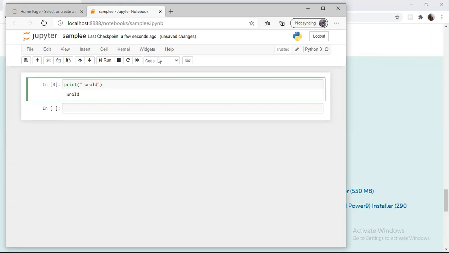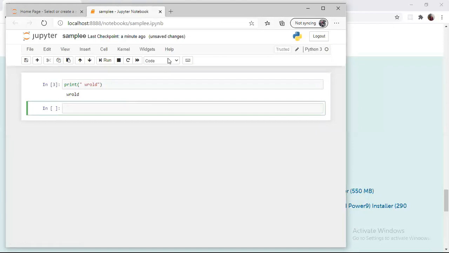Now here, see, in this you have something called code. If you select code here, then you can run Python code. If you select markdown here, then you can give some HTML based stuff.